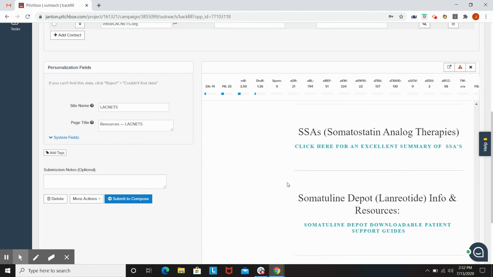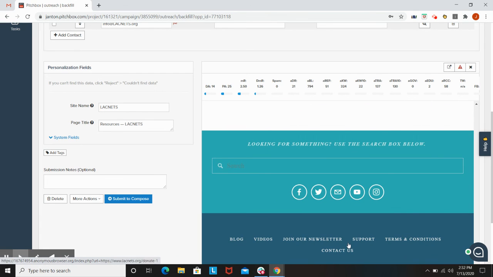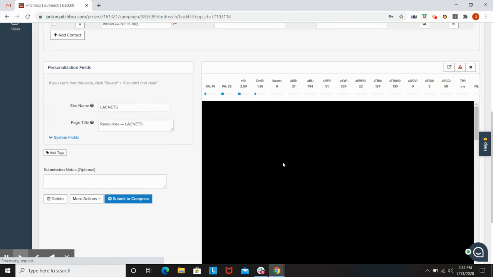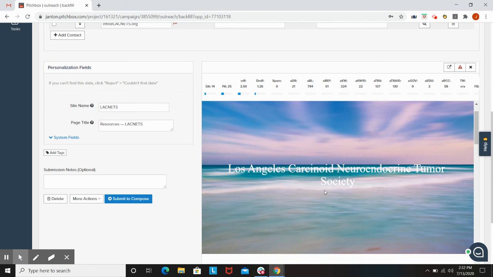So I usually will go check the bottom. And I'm going to try and find another page that has what that is. And you notice here is the abbreviation. So this is the Los Angeles Carcinoid Neuroendocrine Tumor Society.